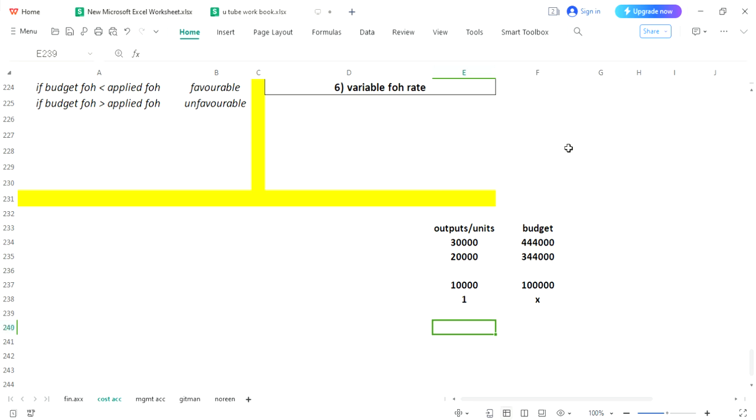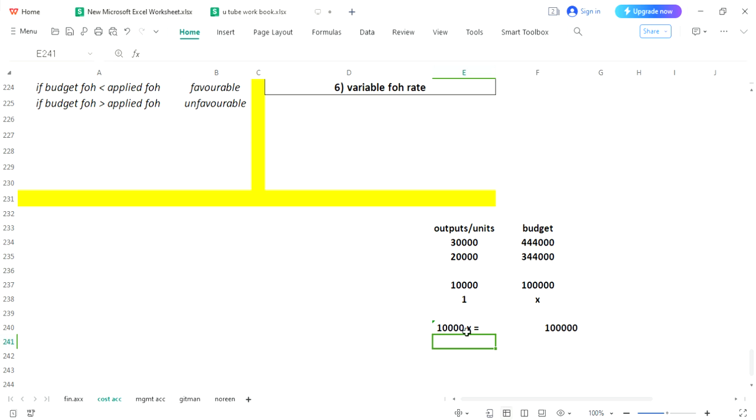So here the unitary method will be applied, and what you will do is cross multiplication over here. 1 lakh would be multiplied by 1 and 10,000 will be multiplied by x. When you multiply x and 10,000, you will get 10,000x. On the right side, x was multiplied by 10,000, which you have written over here, and now 1 would be multiplied by 1 lakh, so you will get 1 lakh over here.